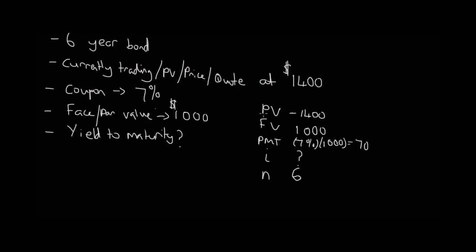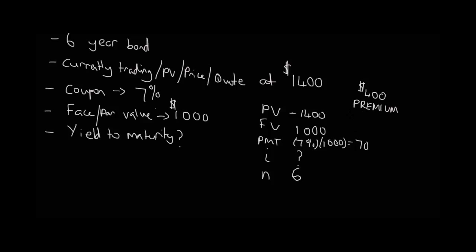We know that the present value over here is 1,400, and the face value, the future value, is 1,000. So this bond is trading at a premium. For some reason, the market is demanding an extra $400. There's a $400 premium on this bond. If you go out to the market with this bond and you sell it, you'll gain a $400 profit over face value, a $400 premium over face value.